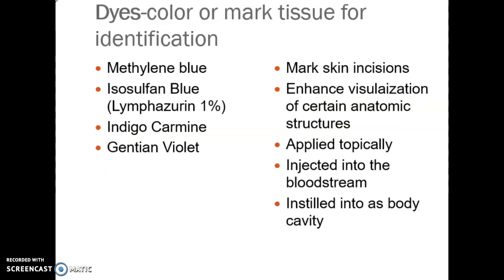Dyes. Dyes are solutions that color or mask or mark tissue for identification. We use dyes to mark incision sites, to outline or trace normal tissue planes, and to help us enhance visualization of certain areas during the procedure. We can apply them topically, which means right on top of the skin, IV, or into a body cavity.